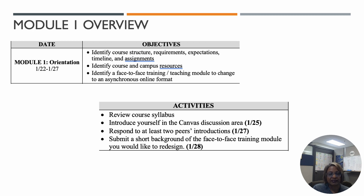By the end of the week, submit a short background of the training module that you want to redesign. Remember, for this course you're redesigning a face-to-face course — it's very important to stress that, because in the program there are other courses where you redesign existing online modules and training modules. But in this course it has to be a face-to-face training module.